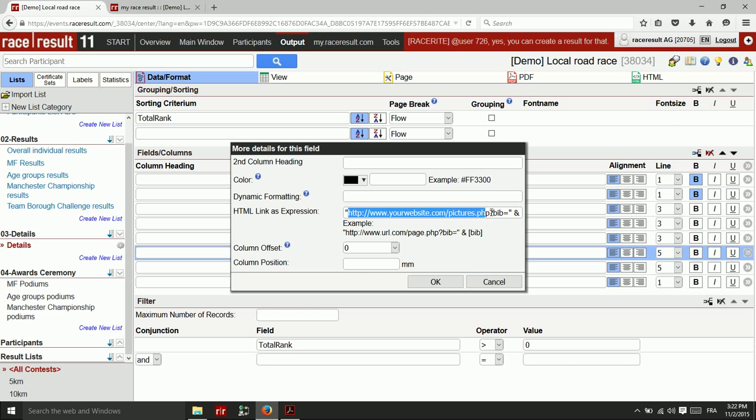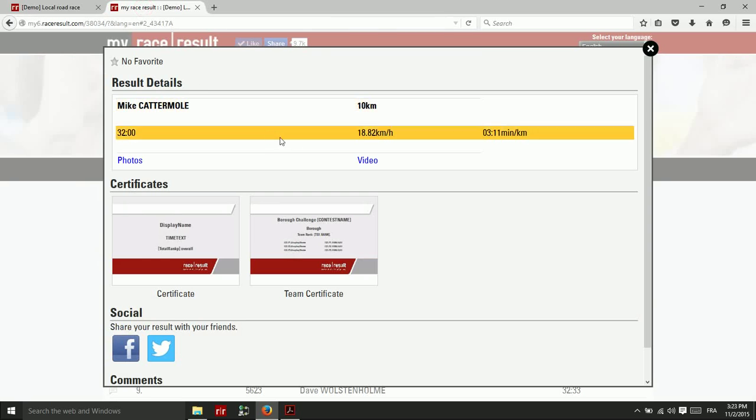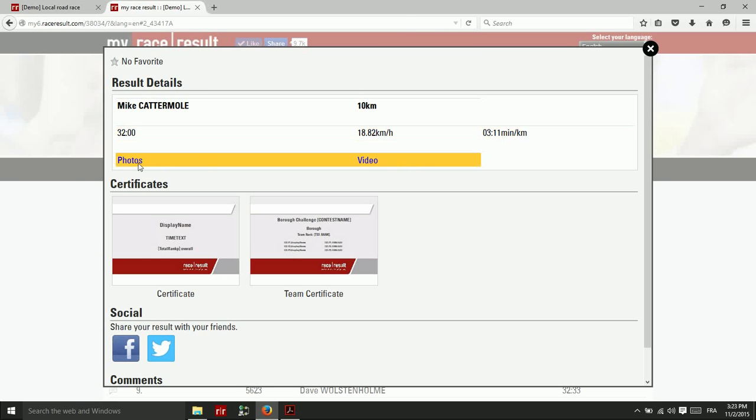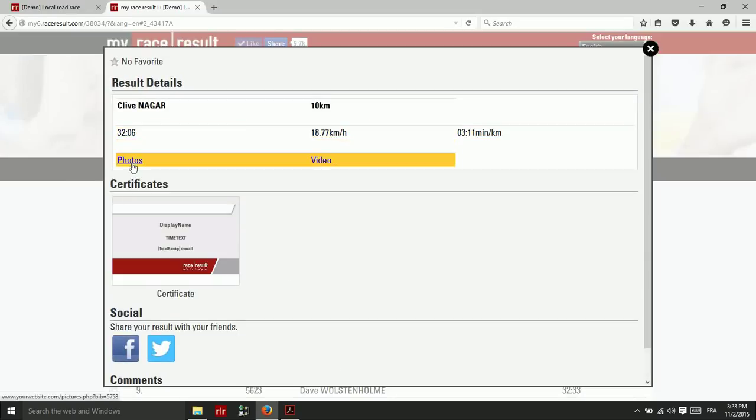So here I set up my standard link, and then I add the field bib, which means that in myrushsource.com, if I go on the photos link, here you see at the bottom left that the bib of the participant is added at the end of the URL. If I go to another participant, it's a different URL.